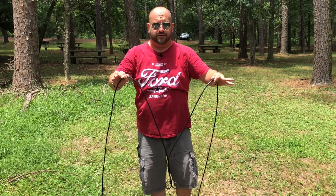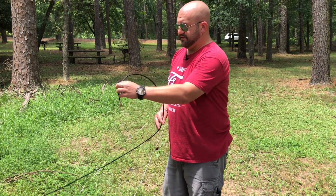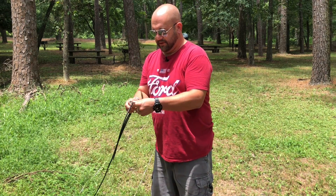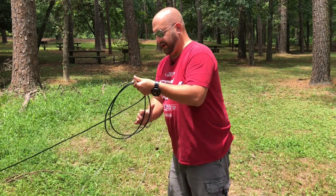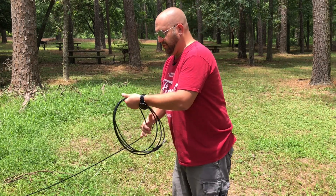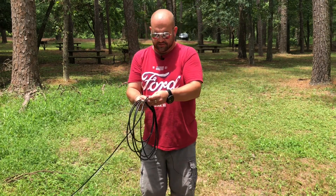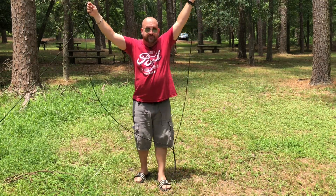So that's one way people are doing it wrong. Now another common method of winding your coax is to simply coil it, get some Velcro on your coax, secure it, and then just kind of start winding it. But unless you're going to unwind it very carefully from one end all the way to the other, still the same thing happens when you go to uncoil it — everything's all twisted.